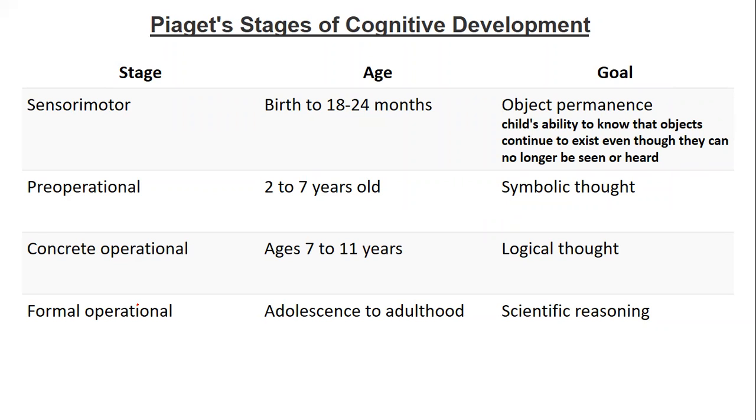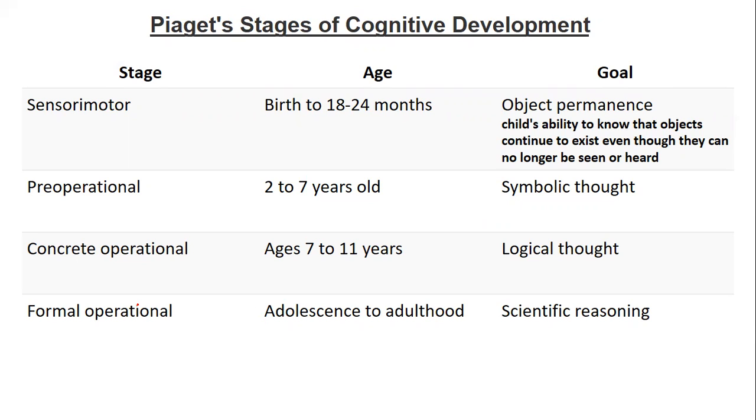So sensory motor stage, which is observed from 18 to 24 months, which includes object permanence, that is the child's ability to know that objects continue to exist even when they are no longer seen or heard. So this can be a statement they will give, and they will tell you to recognize the stage. So you have to be very careful.